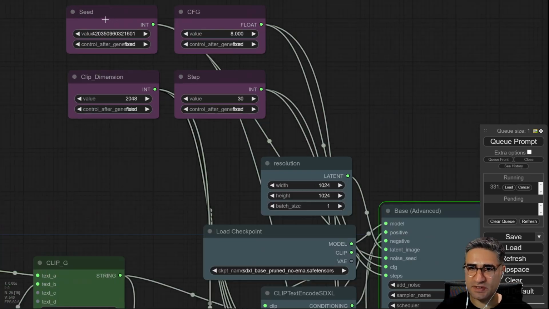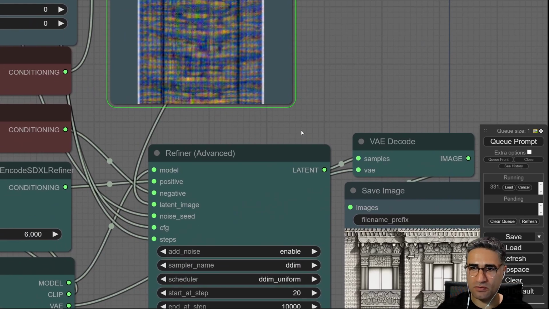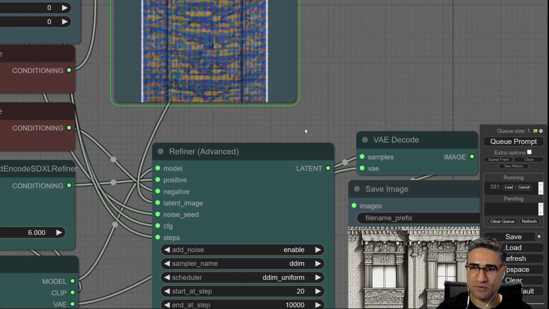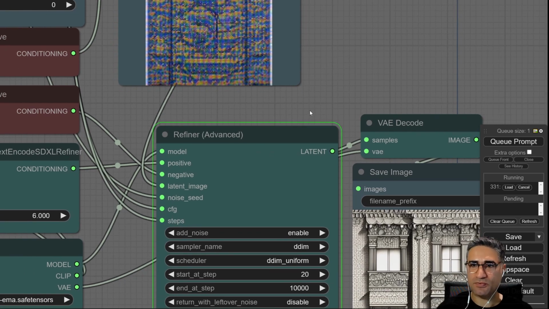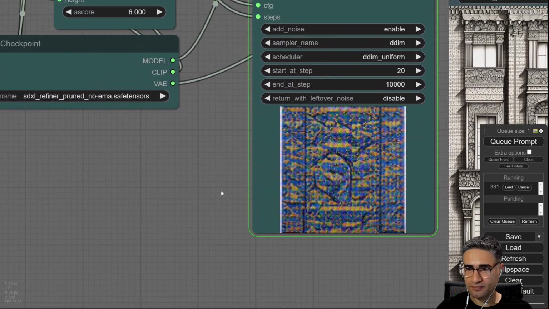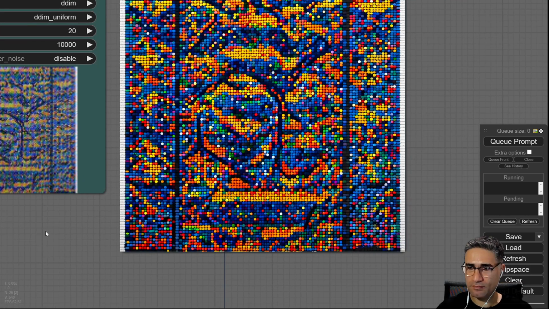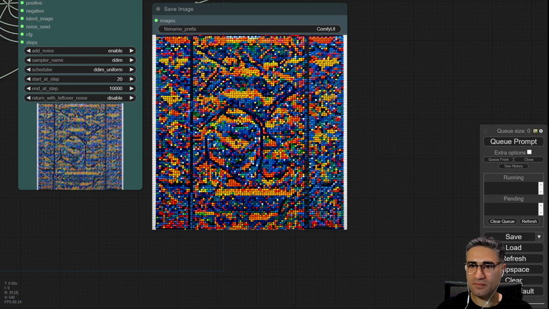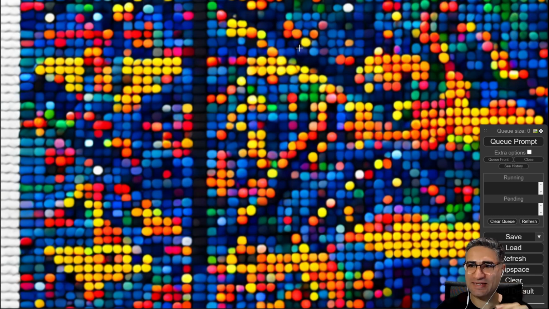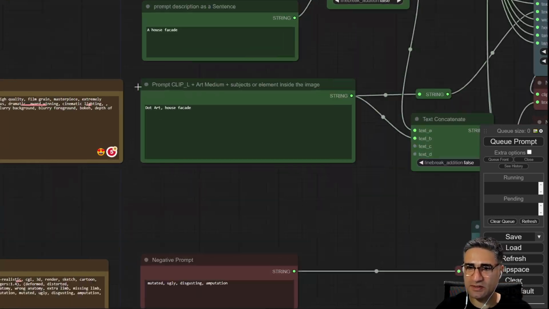The seed is fixed, so the only thing that is going to change is our prompt. You can see when I am adding only .art, it cannot understand.